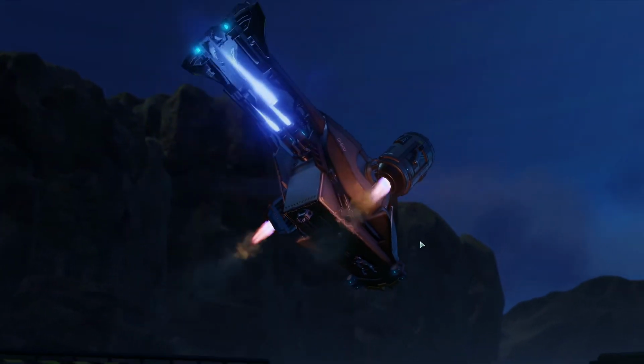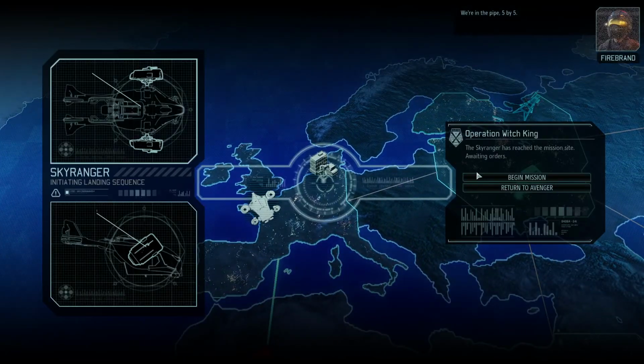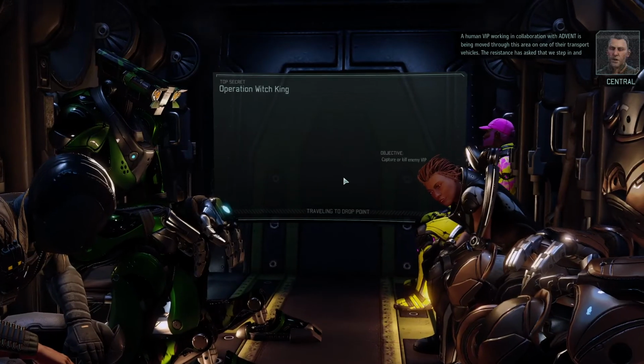Firebrand is taking us in. So welcome back. Sky Ranger deployed. And remember, we've got to do the mission here. I think it's an escort mission, if I remember right. And so we'll see exactly what we need to do in order to take this and make it go off without a hitch. Gonna be quite a few robotic enemies, but there's not too many.